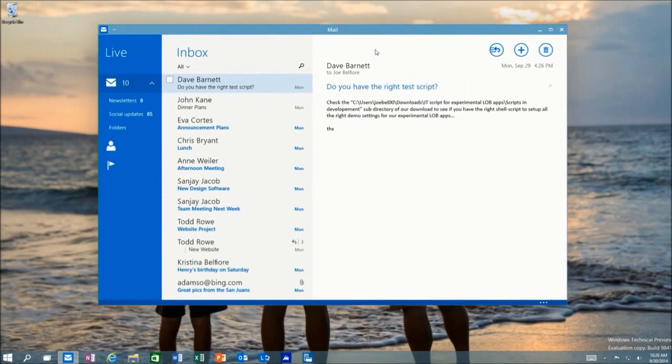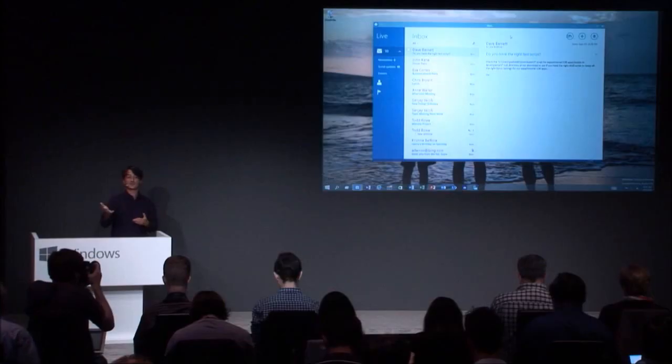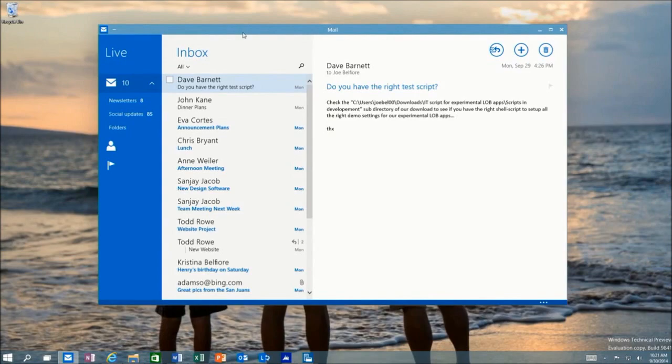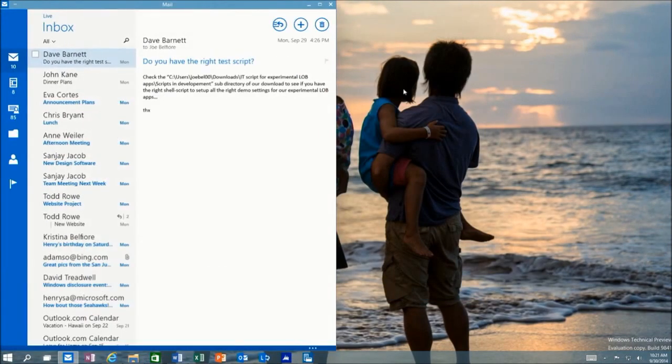There are some nice things, though, and I'm going to start getting into a little bit of detailed nuance because I want you all to get a sense for the depth at which we've been thinking of this and the kinds of things that we're going to get data on people's use when they eventually start trying these builds. So the first thing I'm going to do, something that many Windows 7 users are familiar with, is just grab the window and pull it over here to the side to snap it.